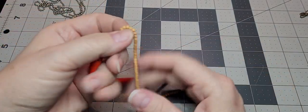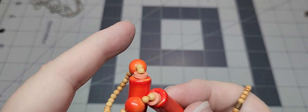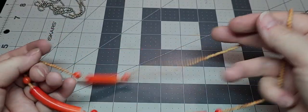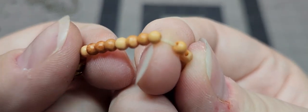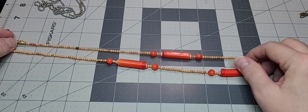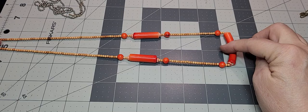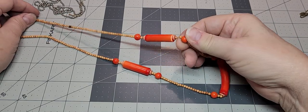We have an orange ceramic. Yes, orange ceramic, and I'm not sure what kind of beads these are. Barrel clasp. And this is 22.5 inches total. Pretty, I mean, good condition.